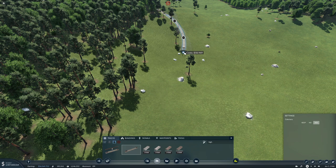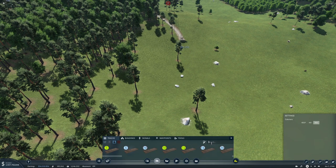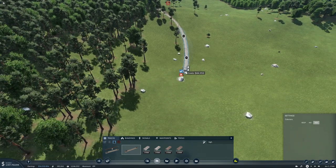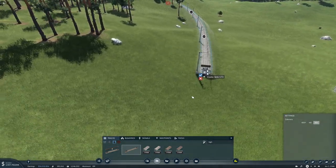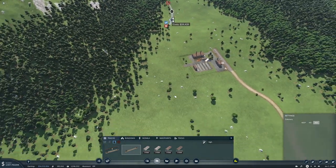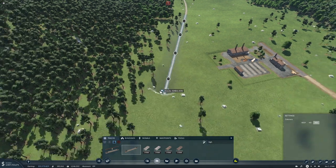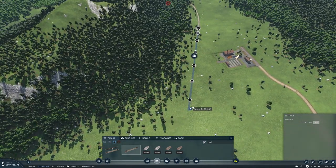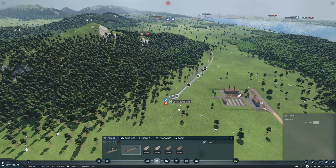Let's do 110. Hopefully that's good enough. Actually, let's just take that back a tiny step. Downwards. That's too much. Guess it has to be level. Let's do 180 on this one. Okay, now we're turning into a tunnel, which is not exactly what I wanted. But I guess it can't be any different, or can it? Yeah, it can.